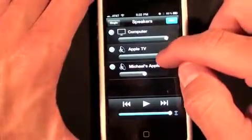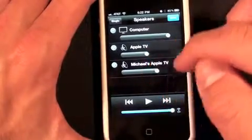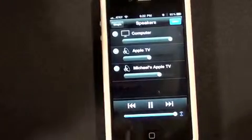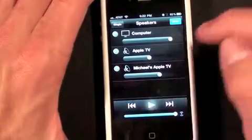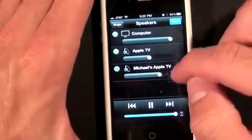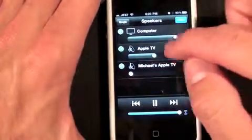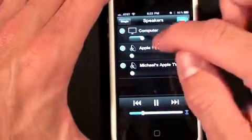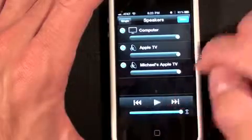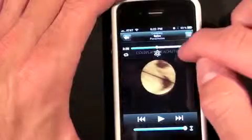And you're even given these volume sliders. If you want to change the volume in each individual device, you can go ahead and do so. And when you click play, you can hear it's playing on everything right now. I click pause, they all go on pause. So let's click play and control the volume from here. So there you go. Let's go back to single, and let's just choose the Apple TV.